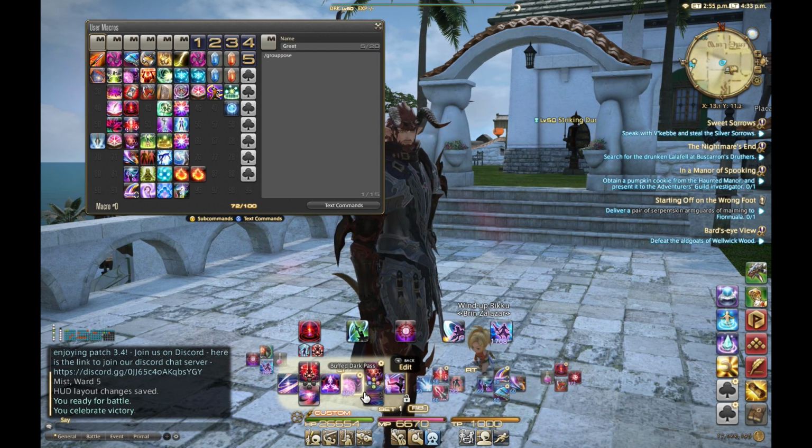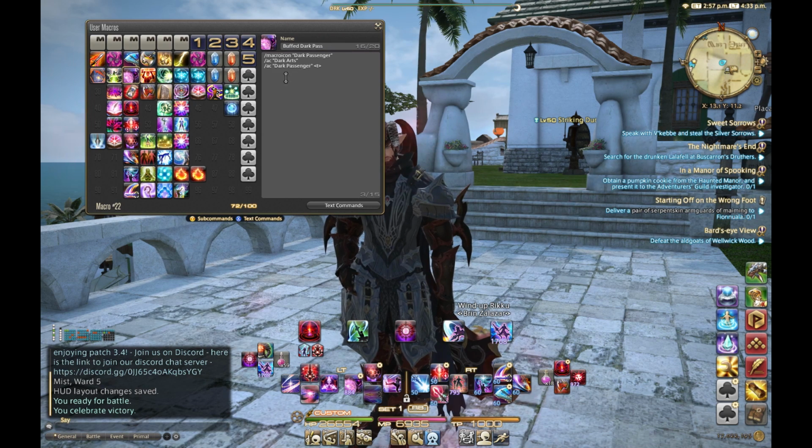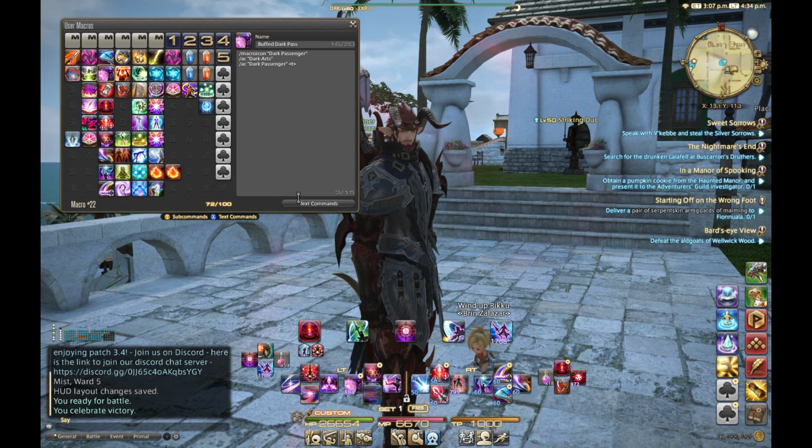I have buffed Dark Passenger, and if we go look at that up here, you can see that it's Dark Arts and then Dark Passenger put together. So I press that twice, and I'm going to get that Dark Passenger. If for some reason I couldn't use Dark Arts, didn't have the MP, etc., then it's just going to use Dark Passenger, which is great because that is a nice little AoE. But Dark Arts gives them a blinding effect here, and that's going to be real important, especially when we talk about ways that you can really effectively tank and also avoid a lot of damage as a Dark Knight.